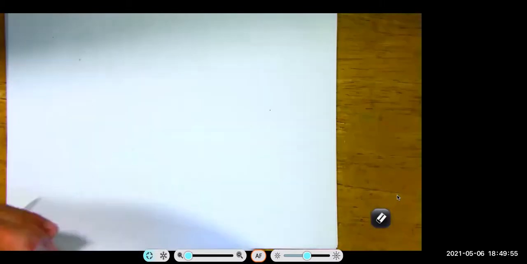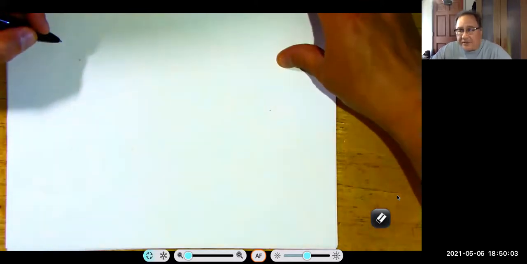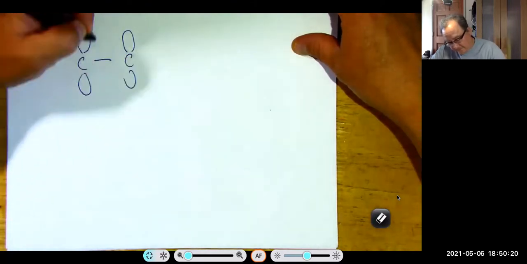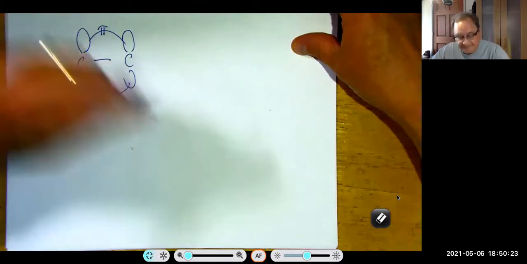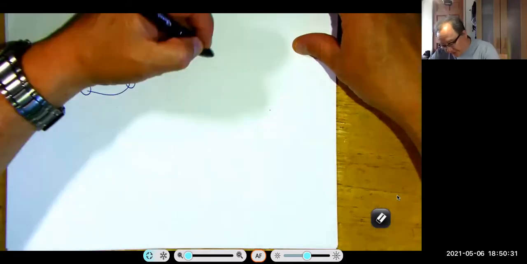So will we be expected to draw the unhybridized p orbitals on our line drawings? You might have to show how pi bonding occurs because that's part of valence bond theory. Yeah, so you might have to. Just a quick way to do that is you do this, and there's your pi bond. But if there's one of those benzenes, that's even easier to do. You do this.